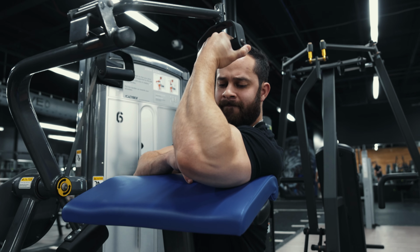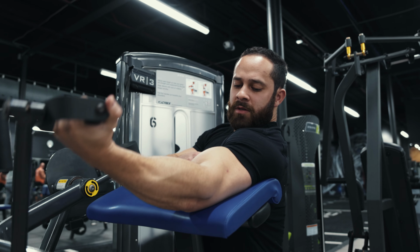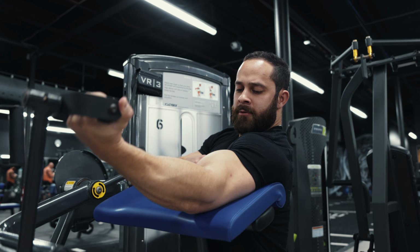Again, execute with intent. Another thing is, when doing preacher curls, I personally like doing them unilaterally better than doing bilaterally. So that means just doing one arm at a time. I just feel like I have better control when doing it that way, as opposed to doing both arms at the same time. I just get better execution out of it.